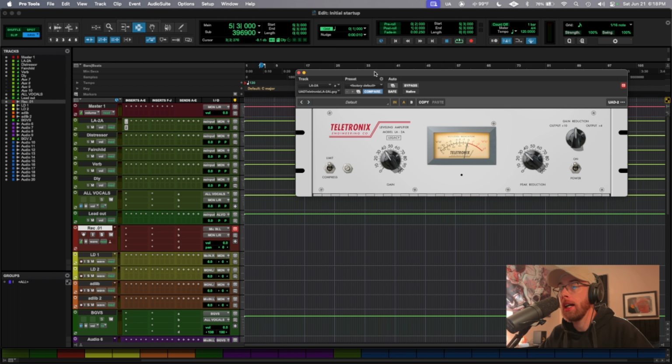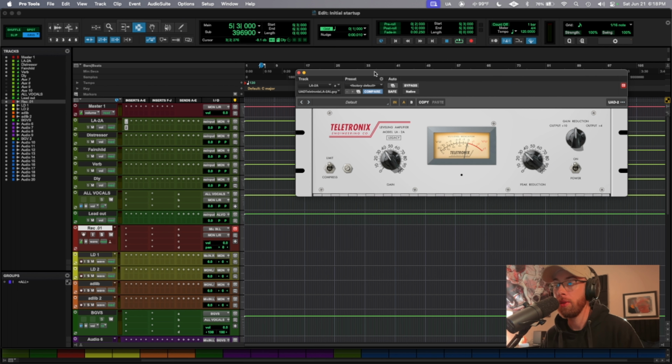So Michael Brower has the Brower compression technique. This is not exactly word for word how he does it. I do not know exactly how Michael Brower sets up his compressors. This is my interpretation of how he does it. What he does is he sends a copy of the dry vocal to the outboard gear, which then returns on the board on different channels.